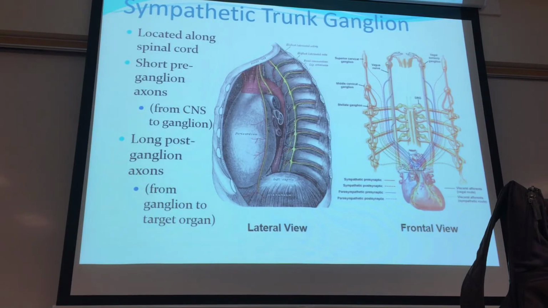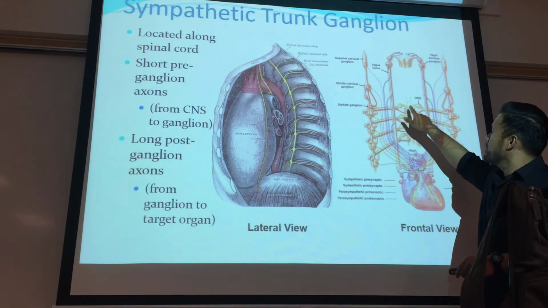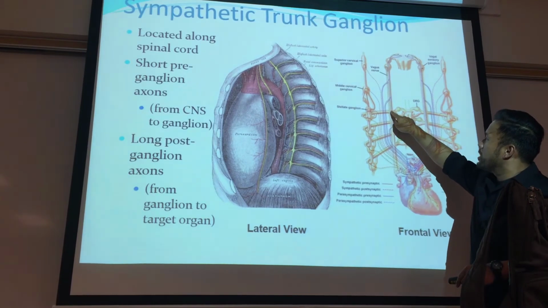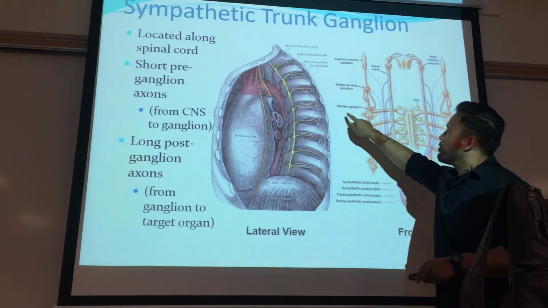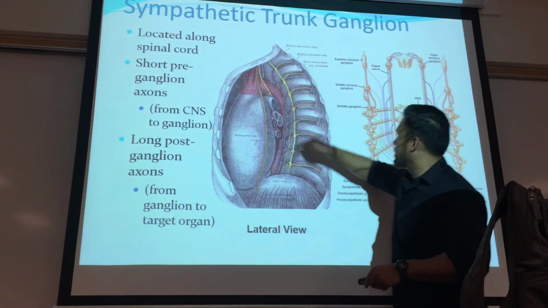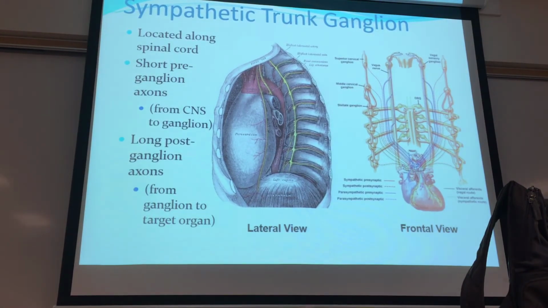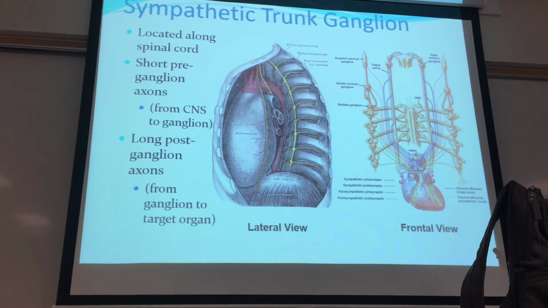Our sympathetic trunk ganglion travels off to the side. Here you can see the spinal cord traveling through, and you can see the same pathways out here. You'll see the dorsal root and the ventral root. They come together and terminate right onto that sympathetic trunk ganglion itself. So here you can see the nice organization in the thorax. In the thoracic cavity, you can see our arteries, veins, and nerve, and that nerve goes directly to that ganglion.